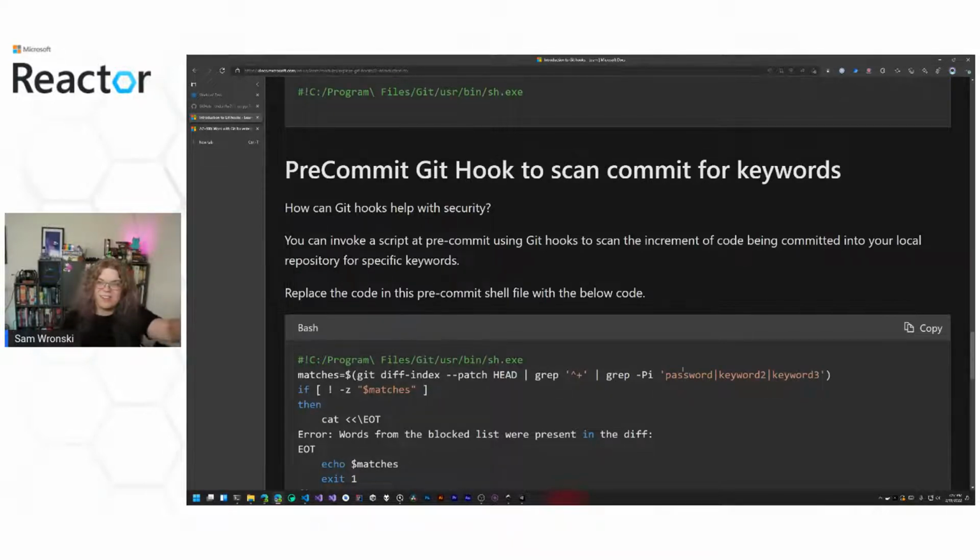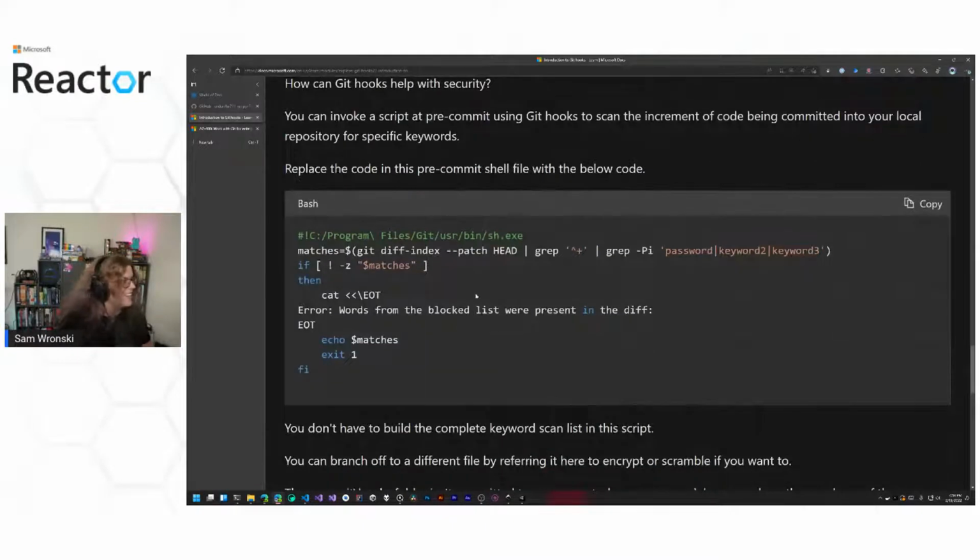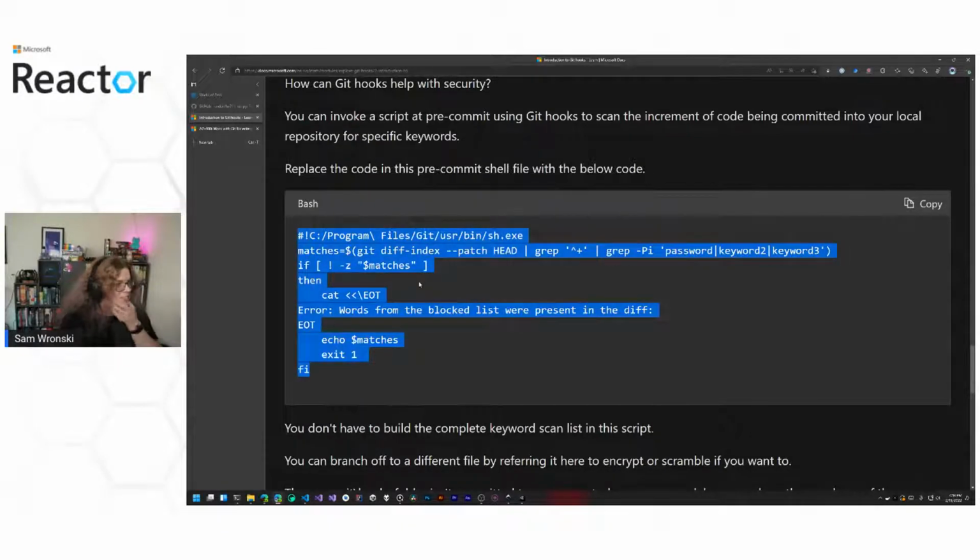This is literally looking for anything that matches a specific string, which isn't going to catch all that much. But it can be a way to start detecting these and trying to get ahead of them.